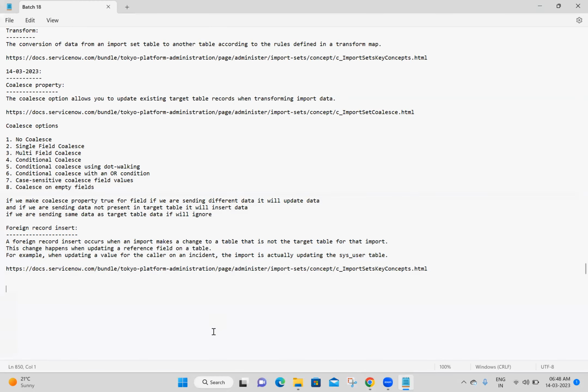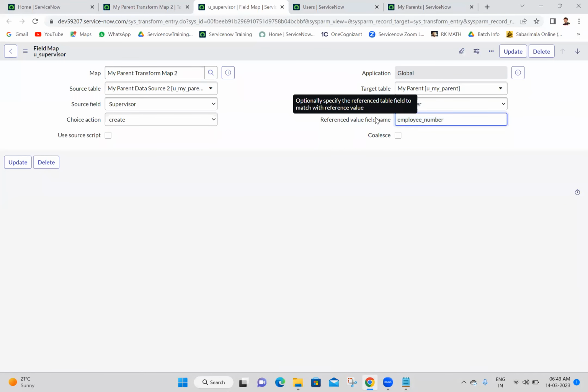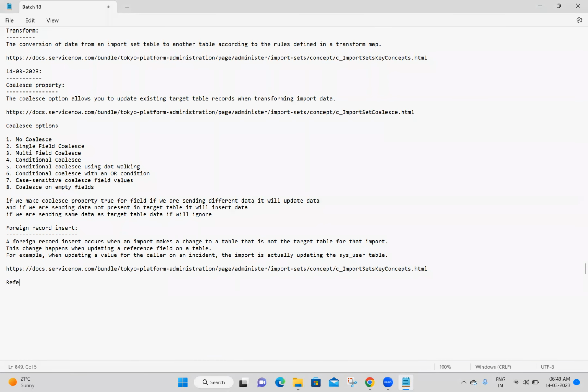So for example, one minute, I will note this down. In a reference field, if we are getting different data, then name.